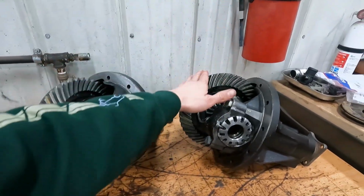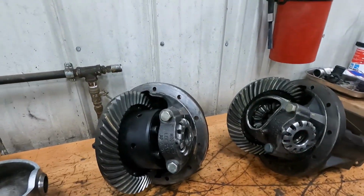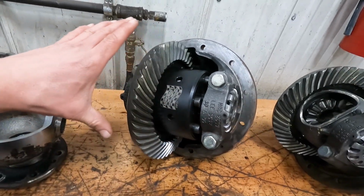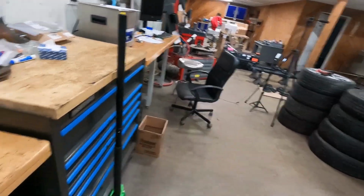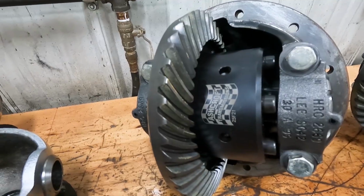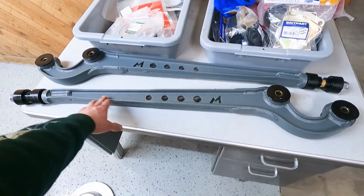On the third members, Ted got the new bearings and everything in, got the front one put back together. And the rear, we got the Ashcroft ATB sitting in there and got the gears meshed back together. So these two are good to go to get them in those. Here's the factory open diff, the old peg leg. Right there's some traction.